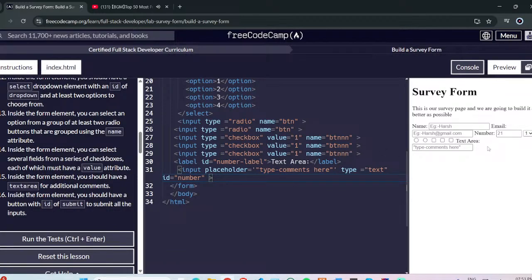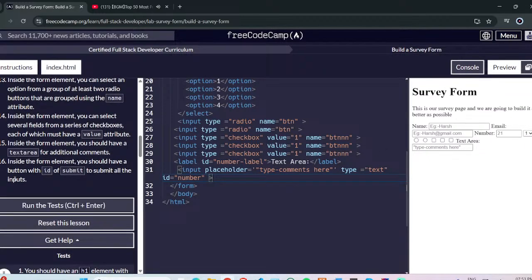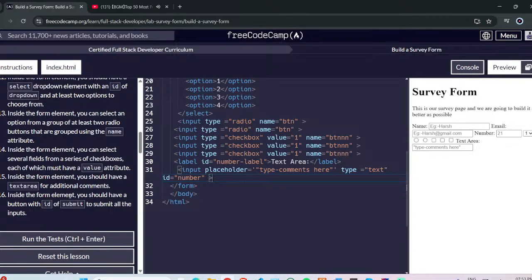So now what we can do is, everything else is working. Inside our form element you should have a button with ID of submit and submit all inputs. So now we add an input, like I'm just going to copy this input. Type is actually a button. This is actually not input, so this is actually a button.